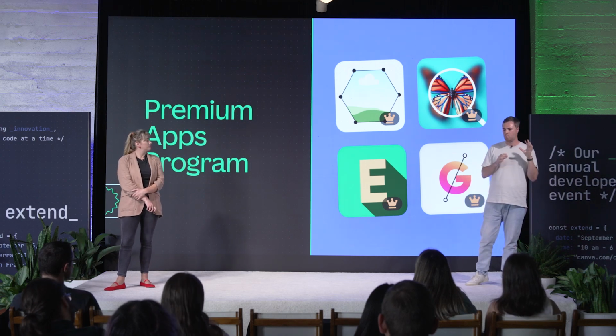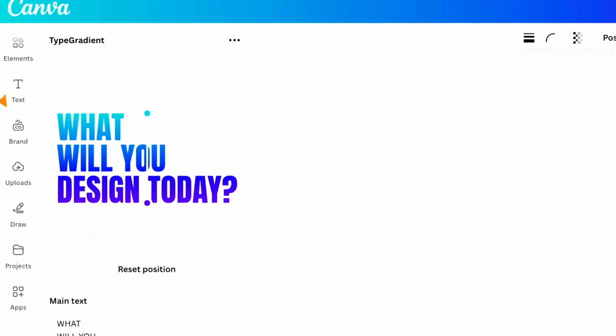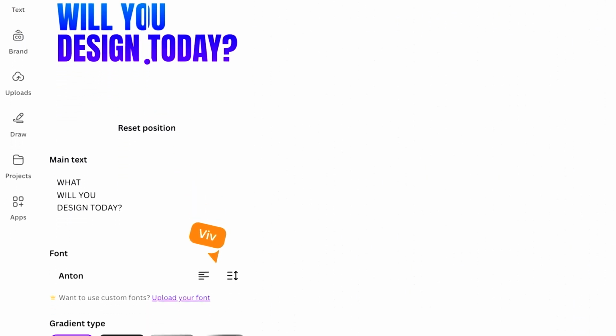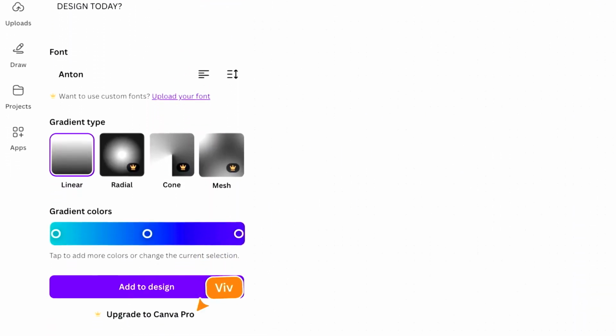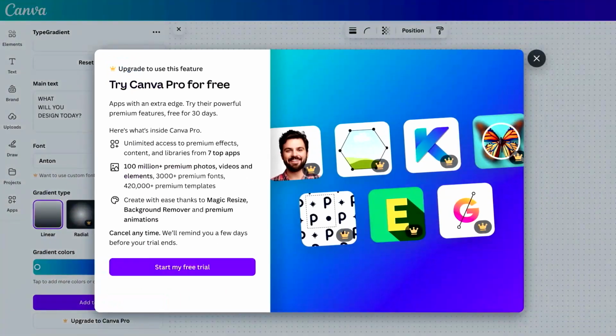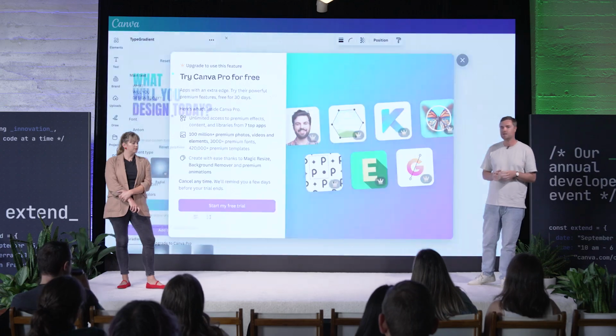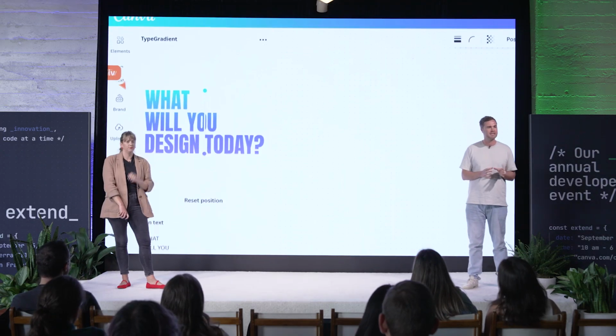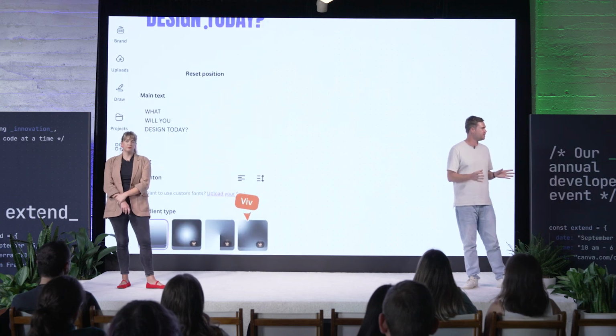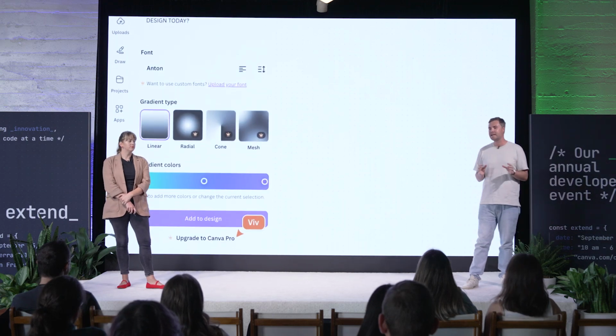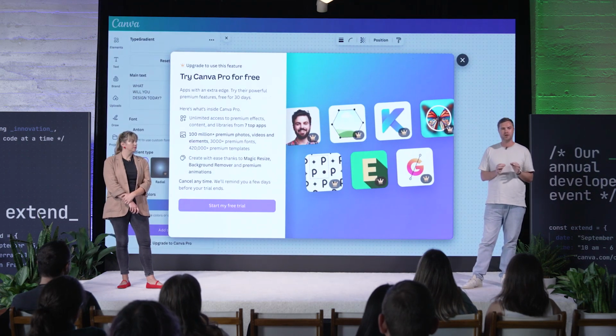First, we'll work with you to determine the best features to make premium. Maybe this is some advanced functionality, automations, a bit more AI. It might even be your entire app. This premium functionality is then made available to Canva paid users. And it's the engagement with these features that earns you revenue.